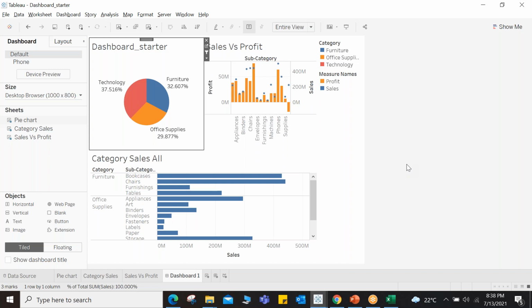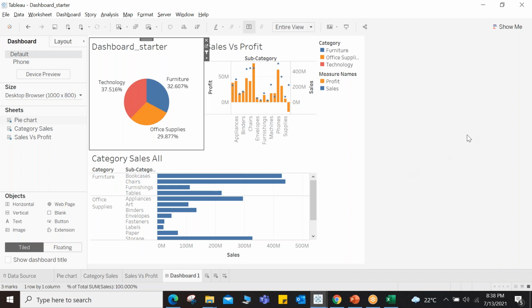How to handle dynamic data in Tableau? What do you mean by dynamic data? After creating a report, the data is updated, and the source was Excel.